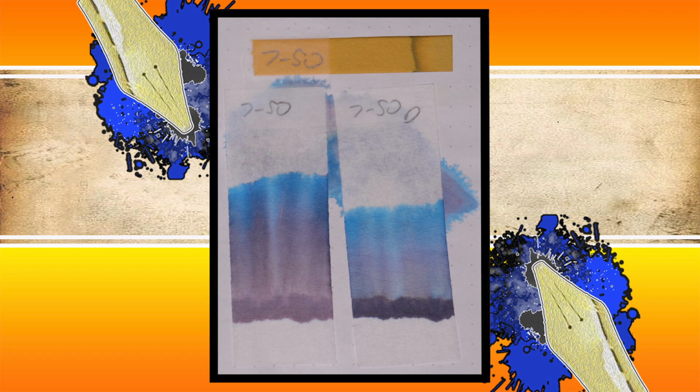The one on the right, I let dry for 10 minutes before I dunk it into water. Now that purple line across the bottom is looking much darker, much more there. It's really, with 10 minutes, managed to bond with the paper. It does push a little bit up, leaving some gray as it's pushing up, and then that bright blue. It just means I'm expecting the blue to wash out and be left with that kind of purple tone.